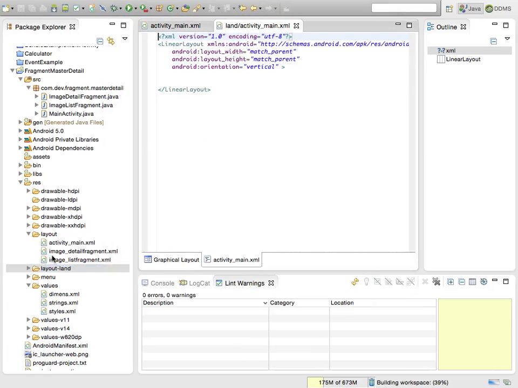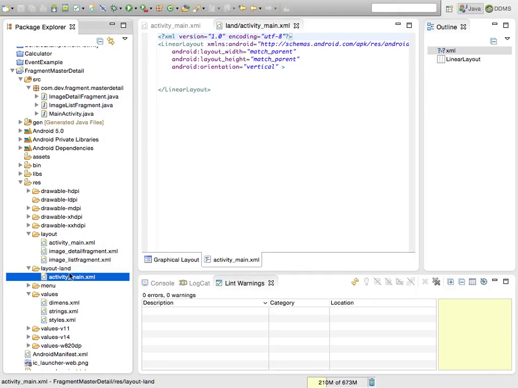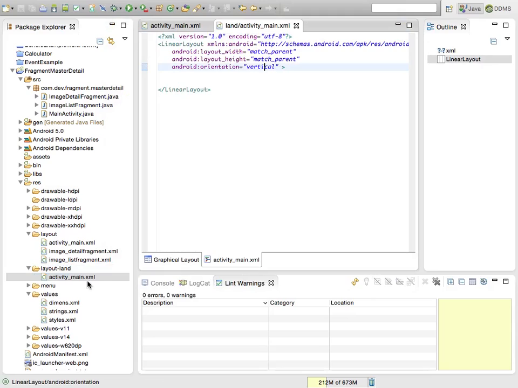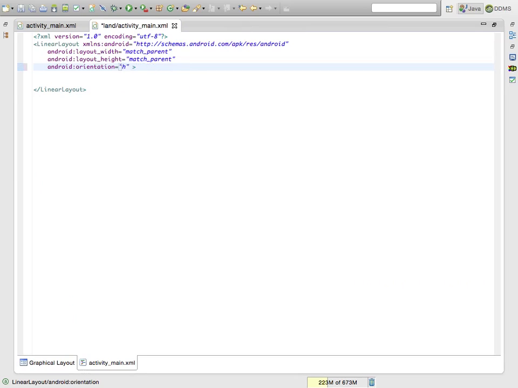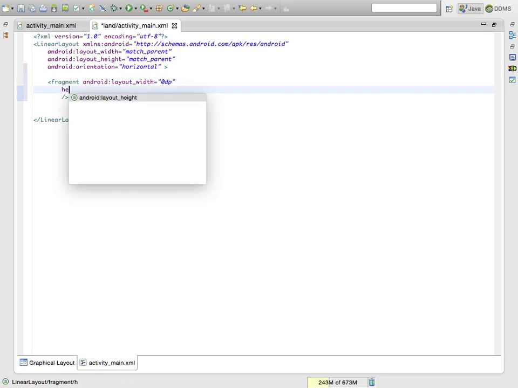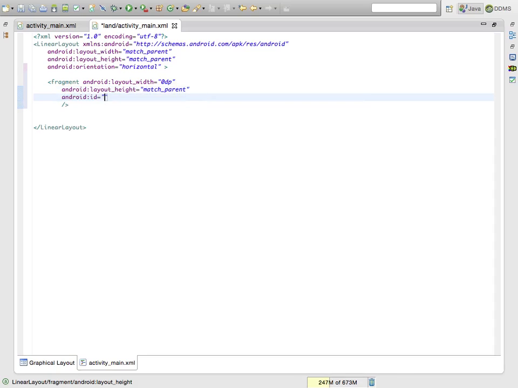Remember the folder which one I have selected. This folder. It's going to be a horizontal one. Make sure you give the same ID.